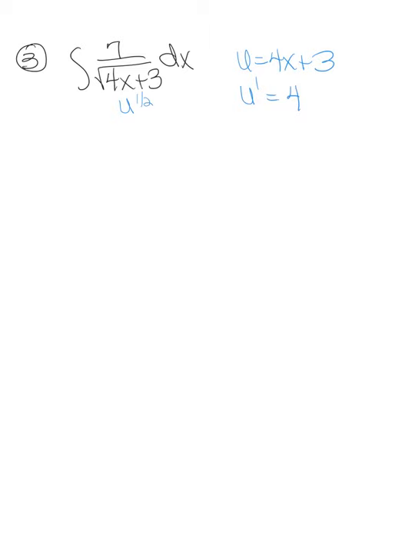Now let me rewrite this for just a second and show you what I plan to do with this. First off, that 7 is going to have nothing to do with this, so I'm going to bring that 7 on out to the outside. And then I'm going to bring this up to the top as my u to the 1/2. So this square root of 4x plus 3 would come up to the top as a (4x + 3)^(-1/2) dx, which would then amount to my u to the -1/2. Why is that? Because remember, we have to do that with any of our variables. If they're on the bottom, we're going to bring them up to the top.